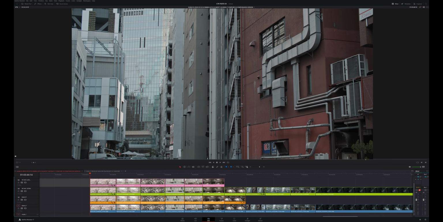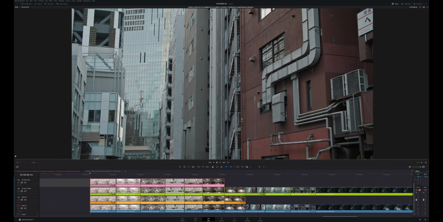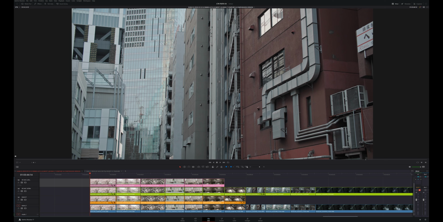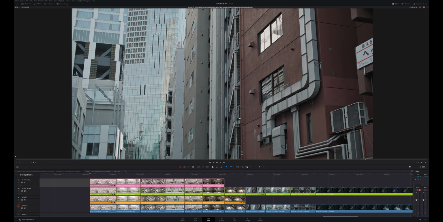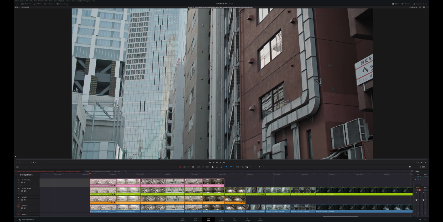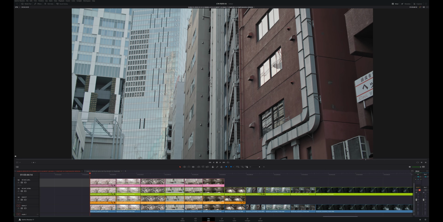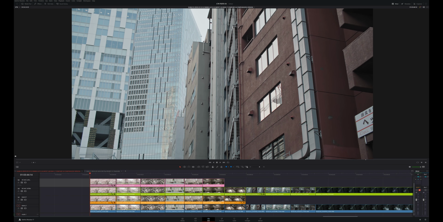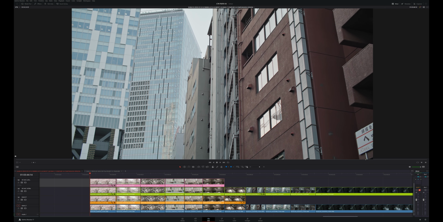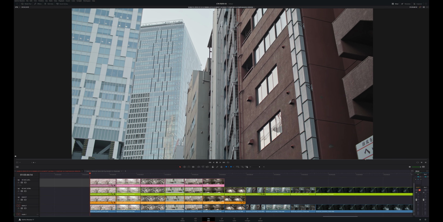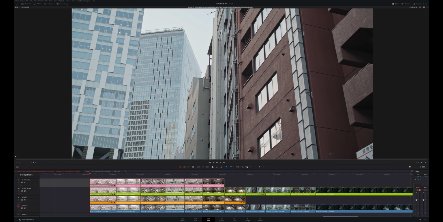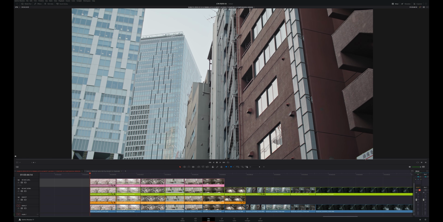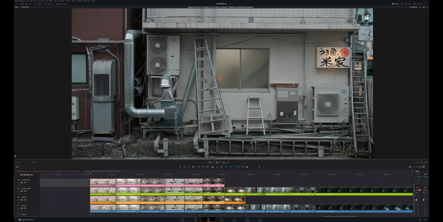Okay, this is a video testing out the C70's new RAW LT and ST against the XF-AVC Intra and Long GOP codecs. In this test I wanted to see the quality differences, the sharpness difference, any noise differences, and also just in general how each performs in post-production. If you want to skip along to a certain piece of information, just look in the description and I'll have everything time-stamped.